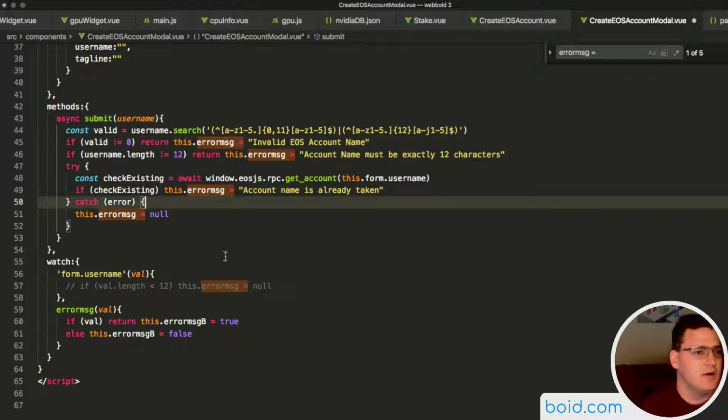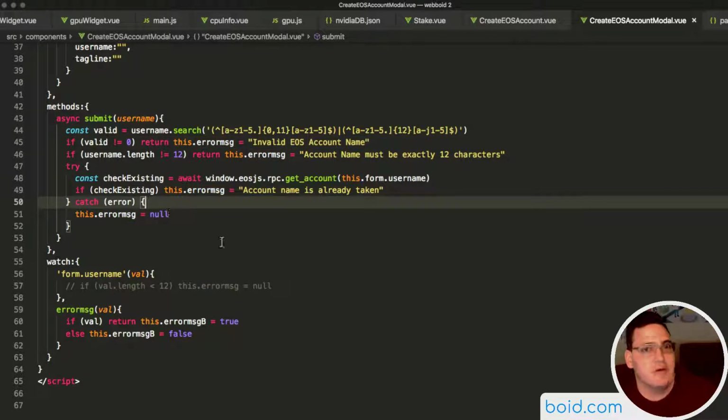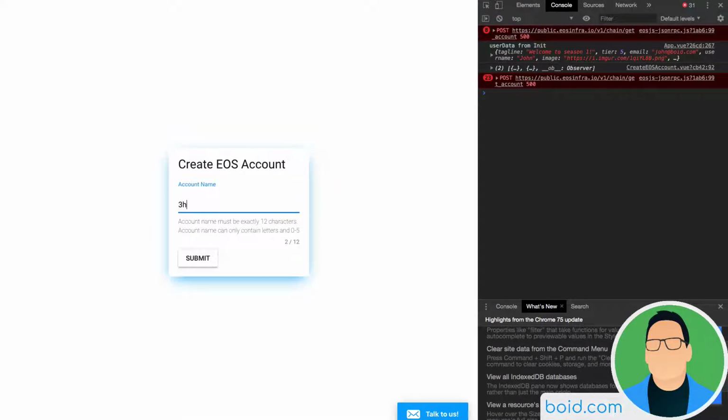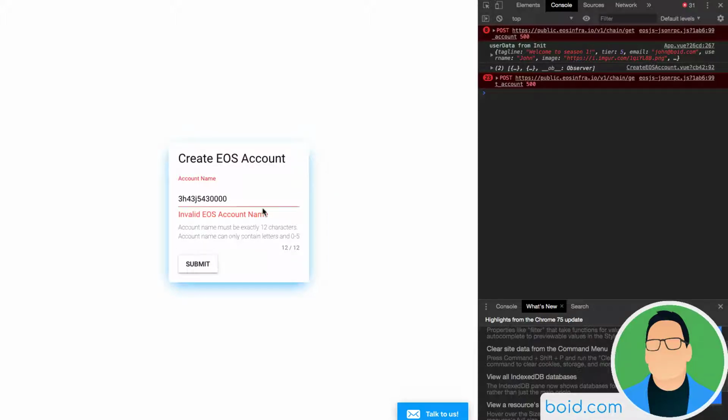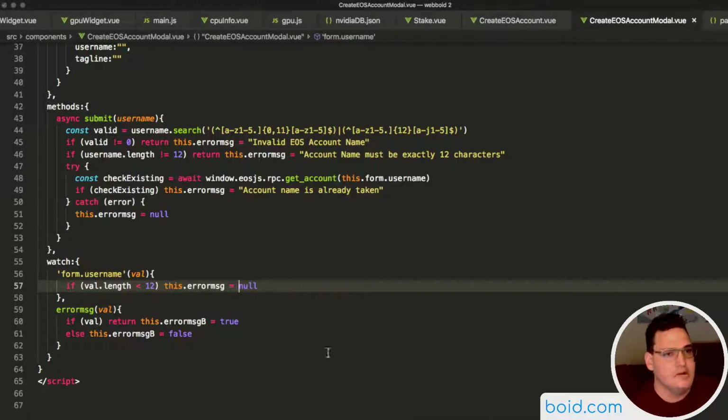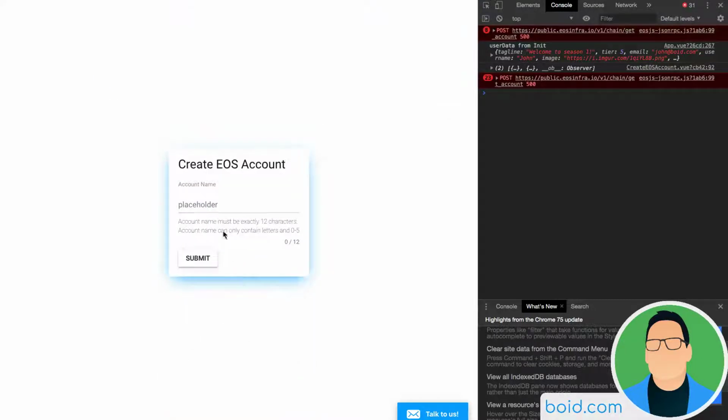Because I need to break out of this logic. If I don't break out of it, then it tries to run everything else. And then if I turn this back on, as soon as I subtract, it's going to be like, okay, that's not a valid name. As soon as I start backspacing, it'll stop throwing the error.